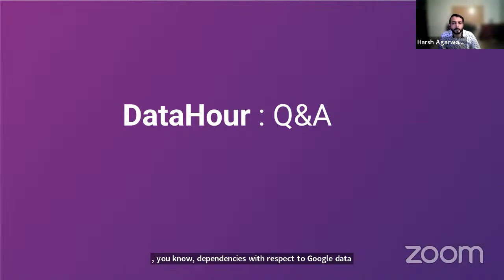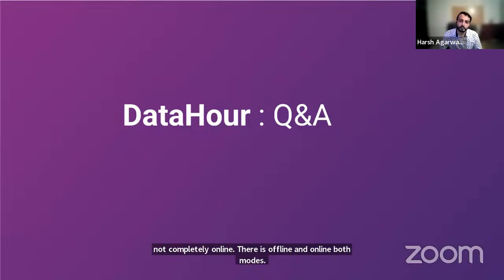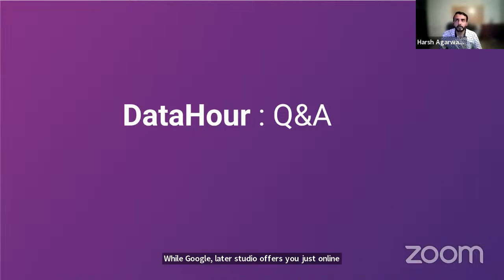But as compared to Power BI, there are a lot of new features, a lot of new connectors available, a lot of functionalities. You can have development happening in your offline mode. It's not completely online. There is offline and online both modes, while Google Data Studio offers you just the online version. And another one is the storage part and the feasibility to have this kind of enhanced BI operation. That is somewhat I have seen possible with Power BI, not really with Google Data Studio. And there are some visuals limitations also. There are custom visuals available for Power BI as well.